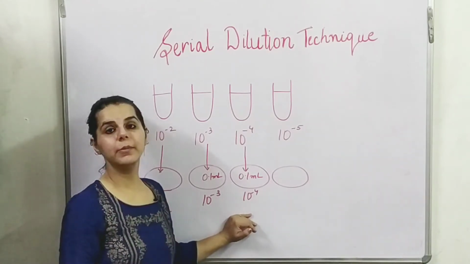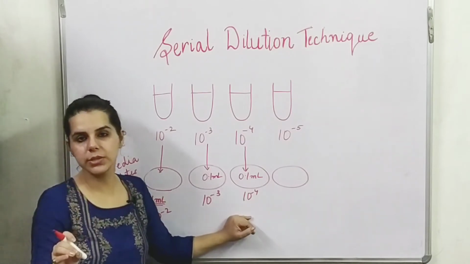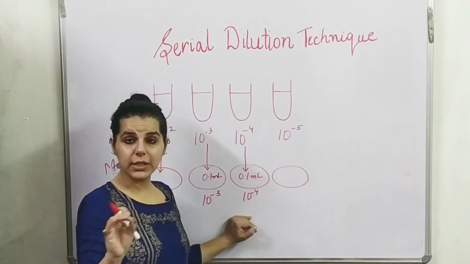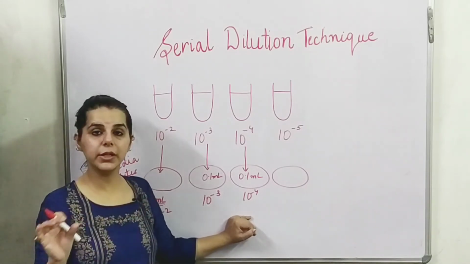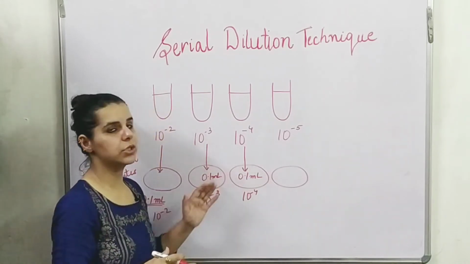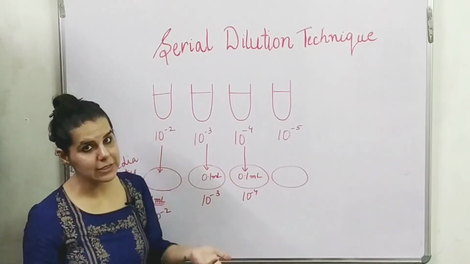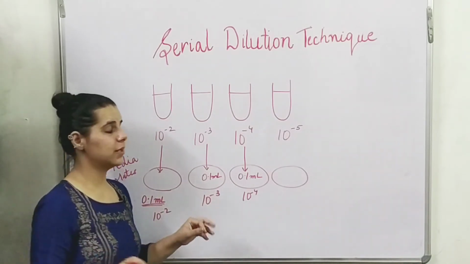To save time and extra effort, you must label all your petri dishes with the time, the date, the type of media, the type of dilution you are using, and every detail in advance only. I am telling you here just to make the process easier. Otherwise, you must label prior to your experiment, right?